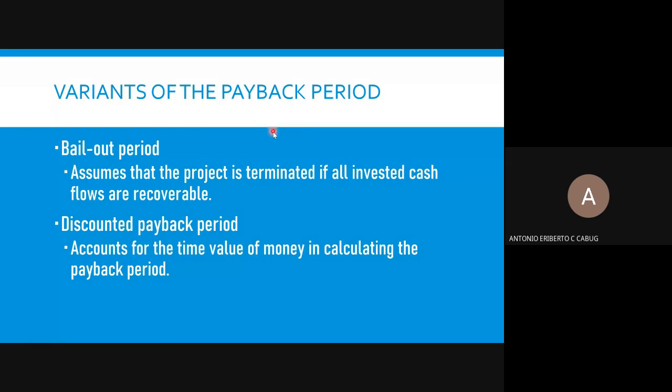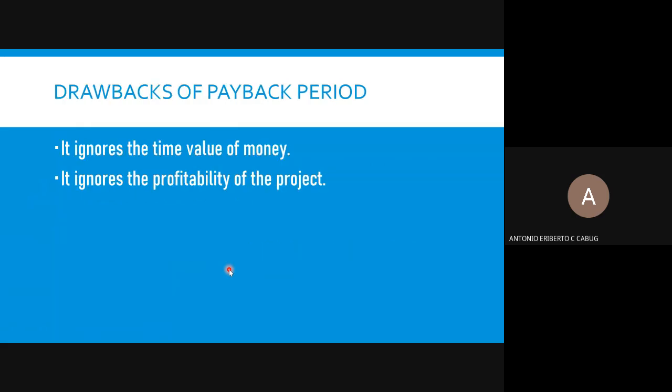Other variants of the payback period include the bailout period, where you would assume that the project will be terminated. When will be the earliest possible time that you can terminate the project, sell the salvage value, and recover all cash flows in your investment. Then another version is the discounted payback period, where for each cash inflow, you account for the time value of money in calculating the payback period. Okay, these are less popular, but sometimes they are being asked as well.